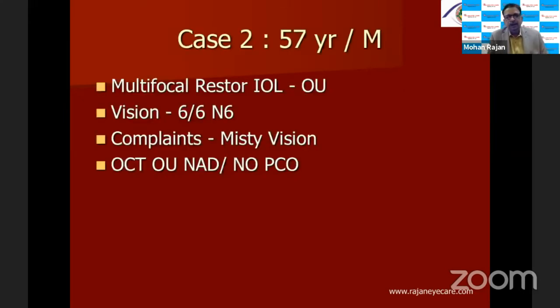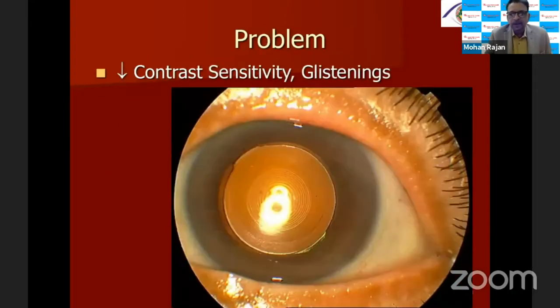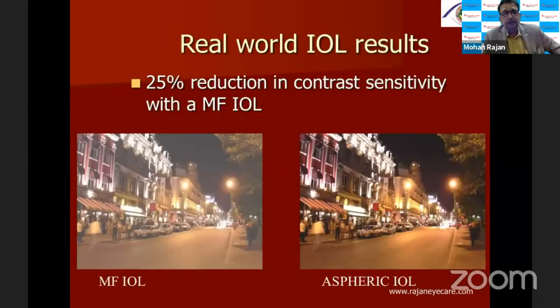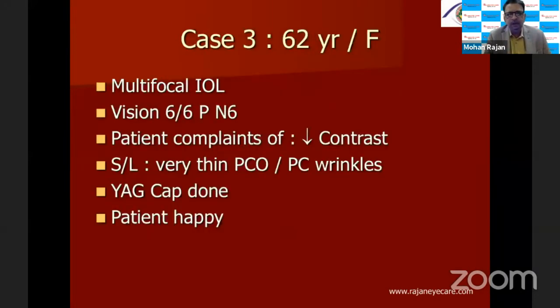Again, a multifocal lens. These patients are complaining of misty vision. You can see here, this is because of the glistenings on the surface of the lens, which is causing this problem. These glistenings can reduce the contrast sensitivity. It is very common with the Acrysof lenses, not with the other lenses. The glistenings decrease the contrast sensitivity and also the night vision, especially for multifocal patients. There is already a 25% reduction in contrast sensitivity with multifocal lenses.